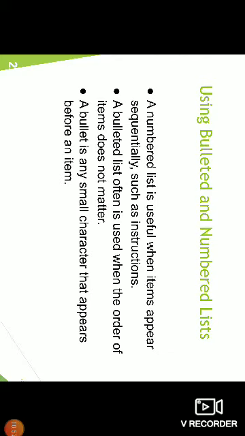Next one, using bulleted and numbered lists. A numbered list is useful when items appear sequentially, such as instructions. A bulleted list often is used when the order of items does not matter. A bullet is any small character that appears before an item.